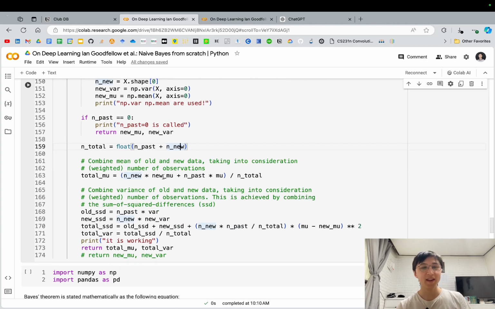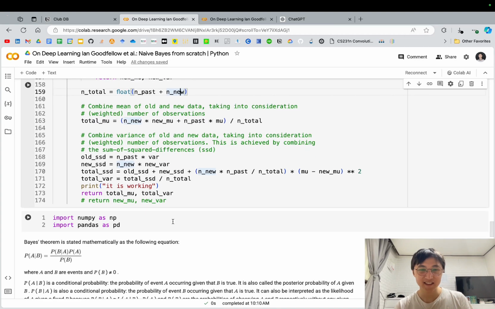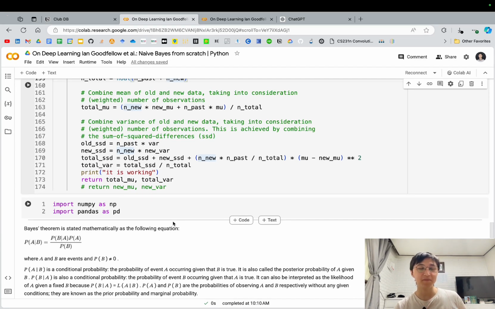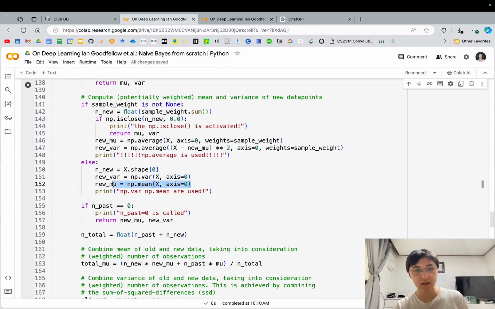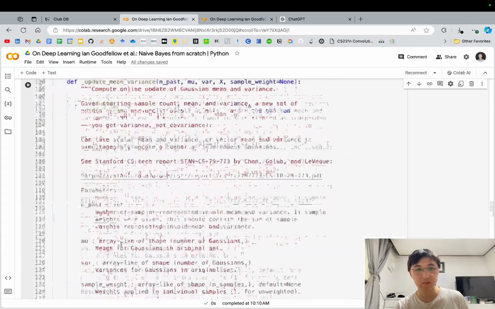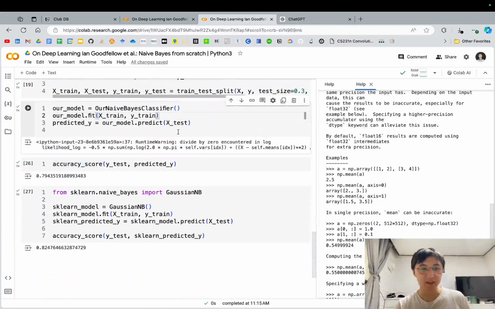I tried to play around and compare why they are having 0.82 and why I am having 0.79. They have that kind of small improvements and small details, like, as I said, the epsilon value, and they update mean and variance, not just simply calculating it. They have a bunch of if-else and some checks around, and by using those things they are achieving better accuracy.